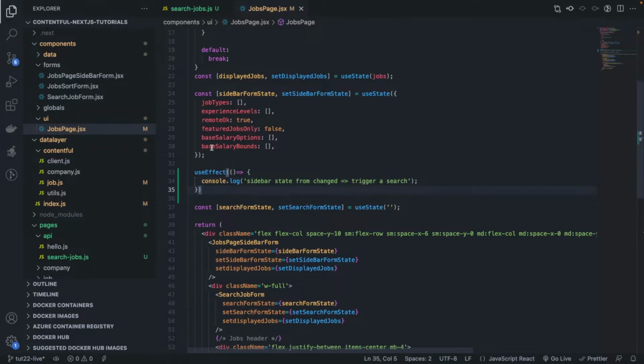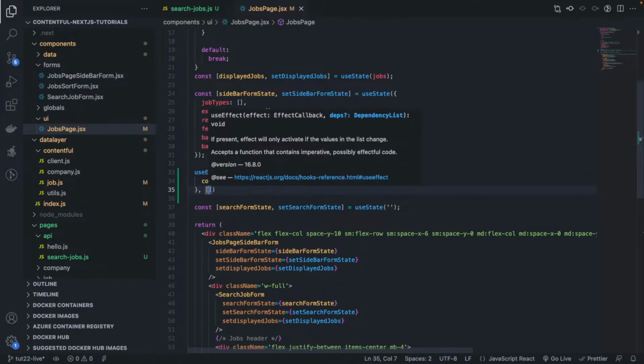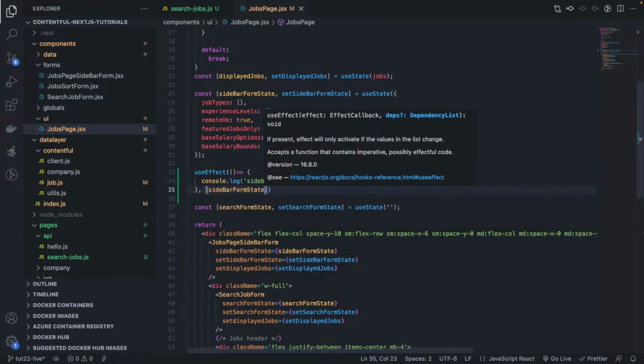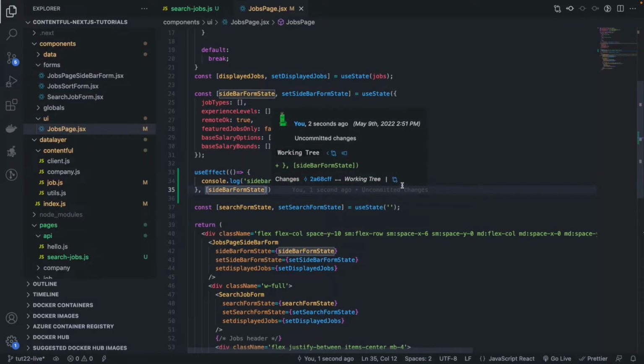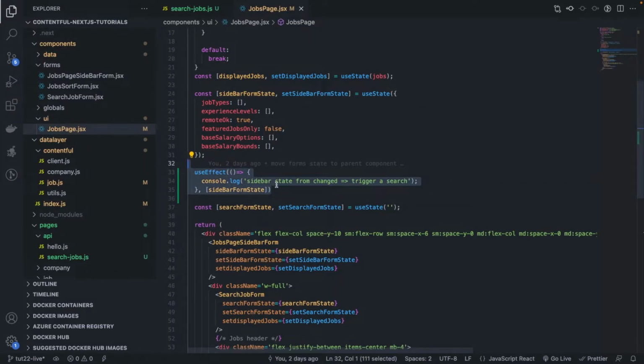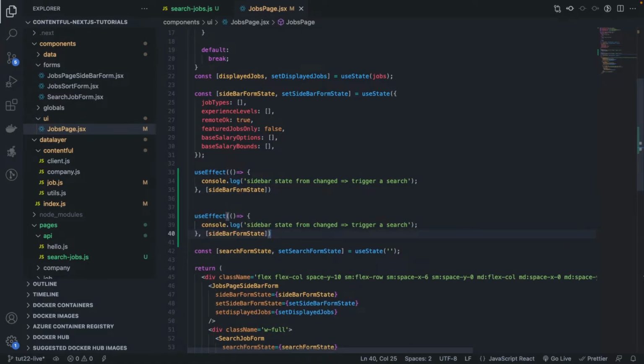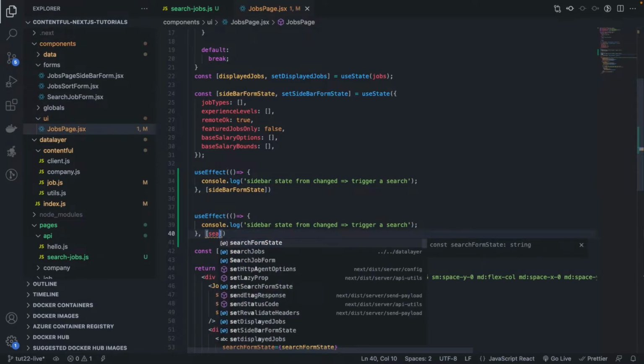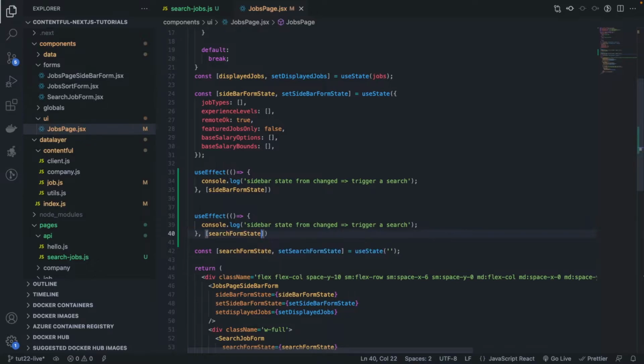And we want that hook to depend on the sidebar form state. When the state in our search form changes, we want to trigger the search.